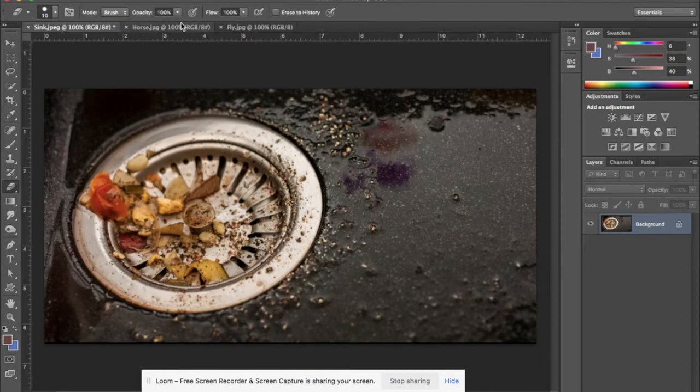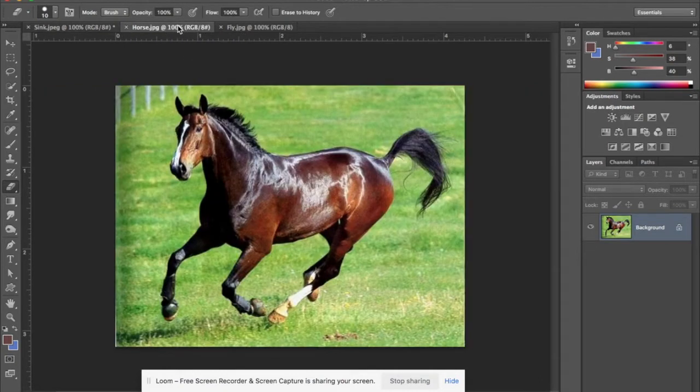All right, so now let me go to my horse. Okay, now I'm going to need to remove my horse from its background. I need to remove it from this field, right? And this I'm going to need to use a selection tool. So my selection tool I'm going to use is this fourth one down right here. Okay, this is the quick selection tool.